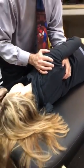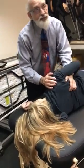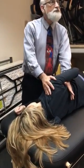If we want to get the upper fibers of the serratus, we could still kind of do a down and diagonal this way, and then come forward, and that'll get a little bit of the lower trap as well. And again, always a pause between it, and usually I'm going to be doing 5 motions each time with a pause at the extreme of each motion. And that is the whole series of scapular mobility.